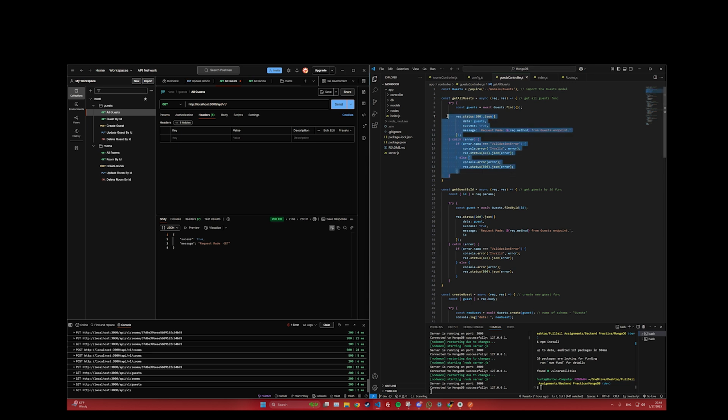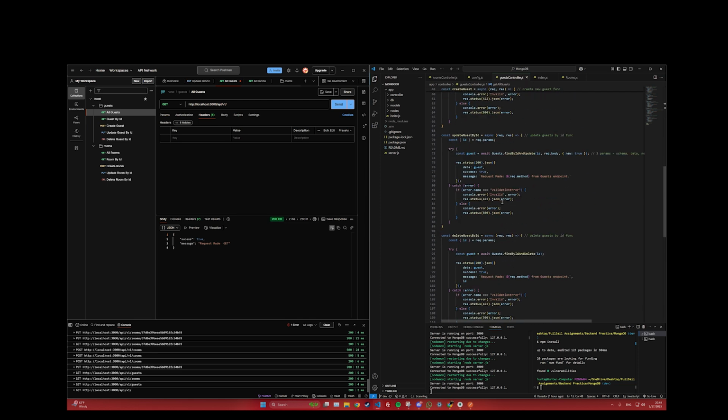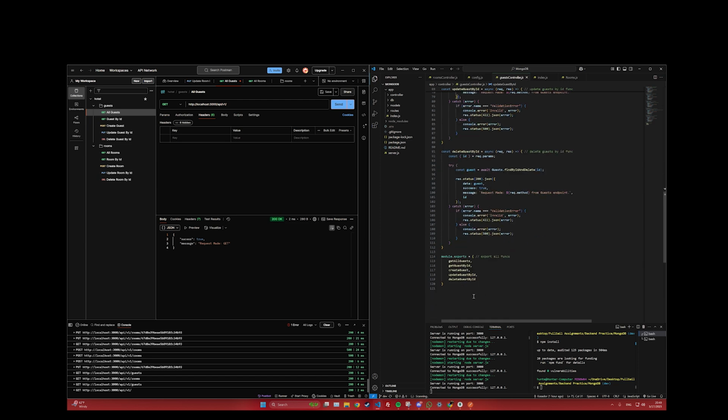And then we have our error handling, right? So we have internal server error. We have 422, which is the validation error, which is from Mongoose, which we added our own error handling messages to make it user friendly, or more so. And then it gets really repetitive, where I just got a bunch of try catch statements. Try, catch, asynchronous, and then await, and then we'll run it through. And then of course I'm exporting everything. If you don't, it's not gonna work. It's gonna scream at you.